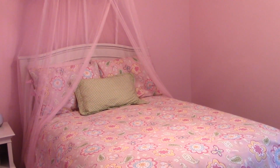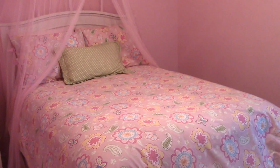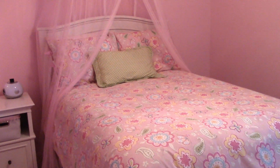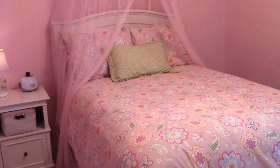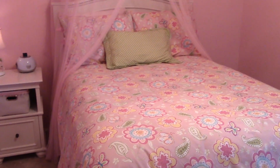They do have a blue color, they did have a purple color, and they had pink, but I don't know if they're still available. But that's all I did, was just get the duvet and an extra sham, because we already had the other sham from her twin bed. So extra sham, bought the duvet, and that's the exact same one that she had. So that way, obviously, it matches the wall. It keeps the tree that she wanted to keep, and she's happy. So that is the bedding situation.